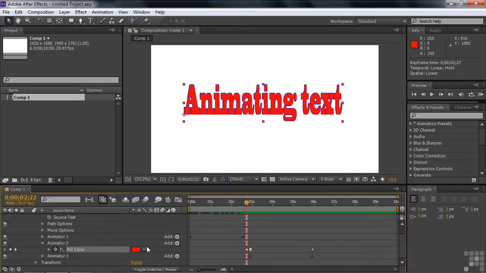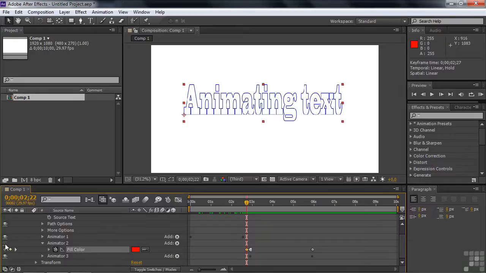So let me just go back and undo this little eyedropper and click this eyeball there. And I could get my white from the actual inside the fill, although I know it's white. But just to be precise about it, click the eyedropper and click them there. And now we've turned this thing white. So the keyframe will go white, white, white like that, and then it'll suddenly shift to red.